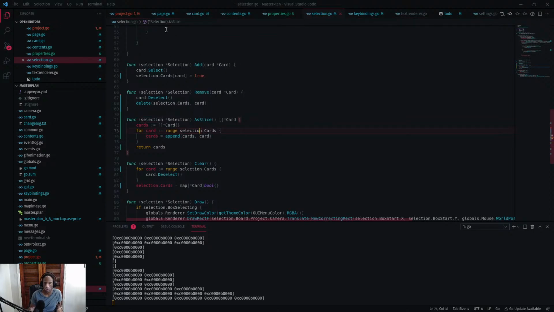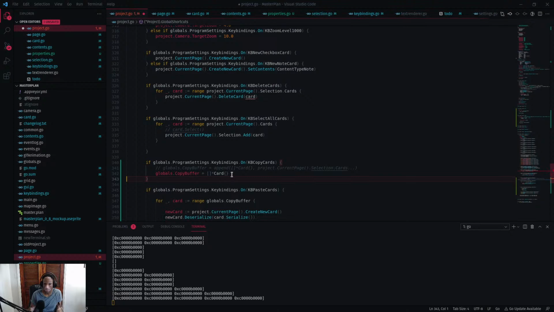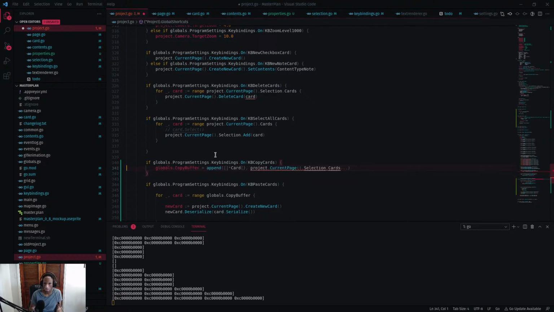All right, then we can go back over here and then we can just say equals this slice. Then we can just say for current range. This would be better done like this.